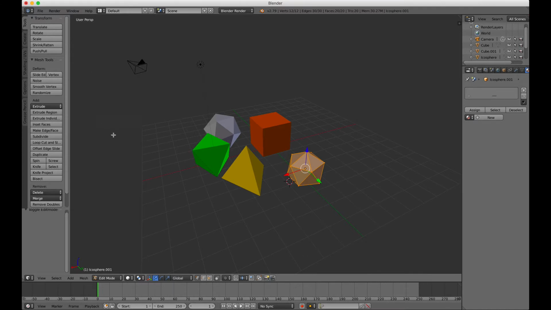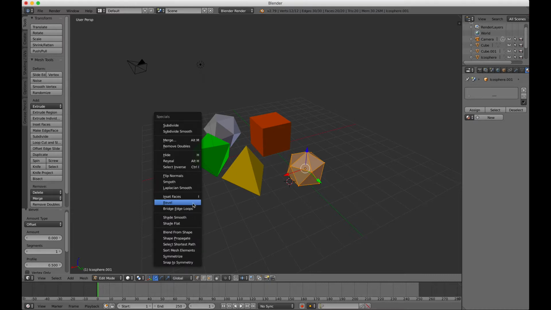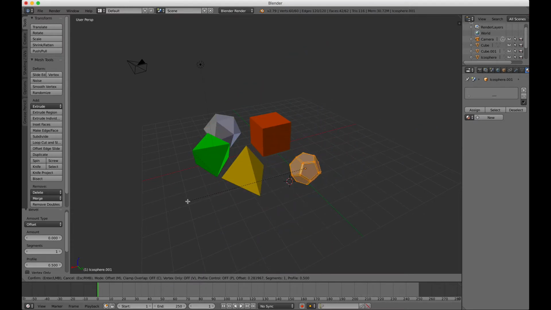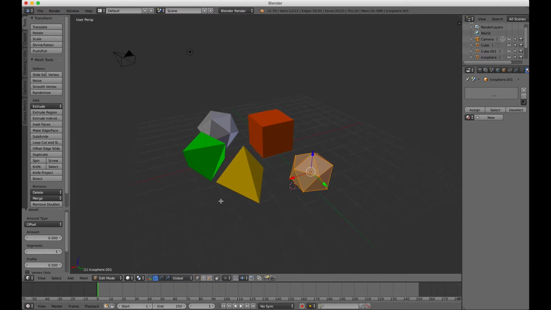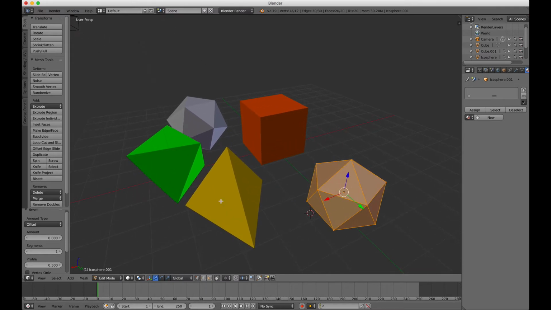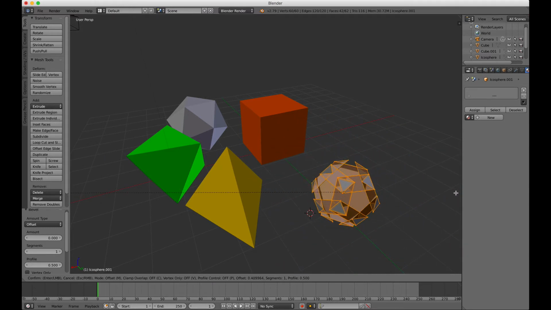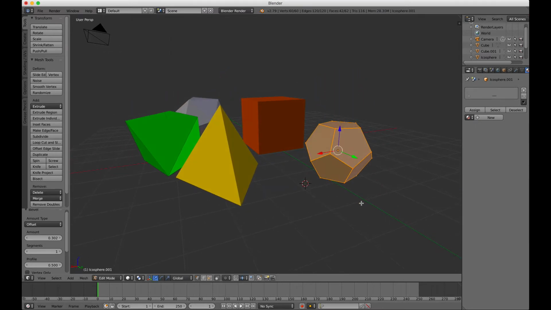and hit W. Oops, W, bevel. And let's see, working. W. Okay, and then just move the cursor until we have. This is actually going to be a little bit easier if we zoom in. So let me do that. W, bevel. Okay, good. So that's a pretty good dodecahedron.